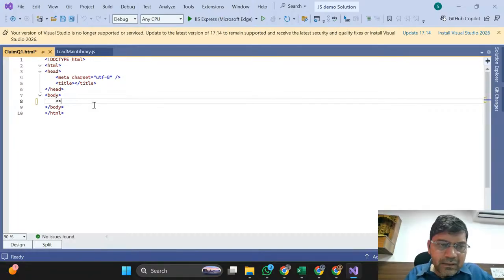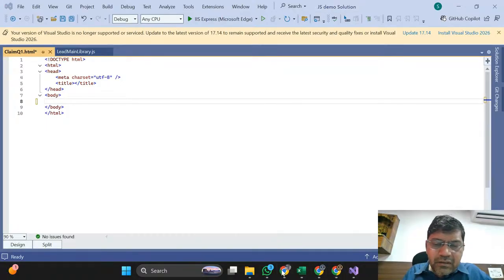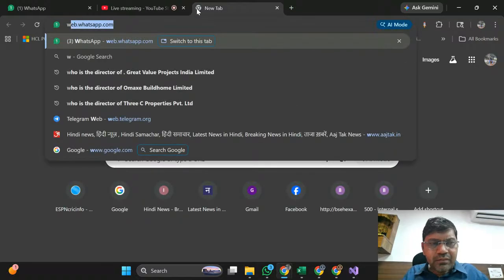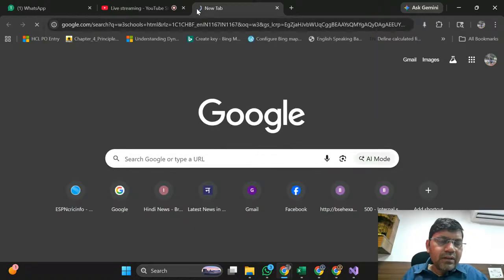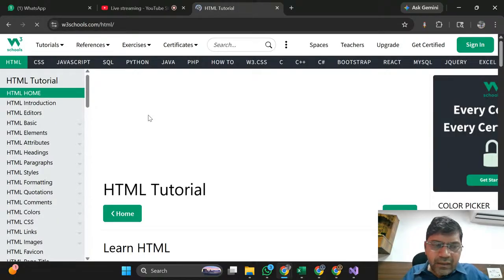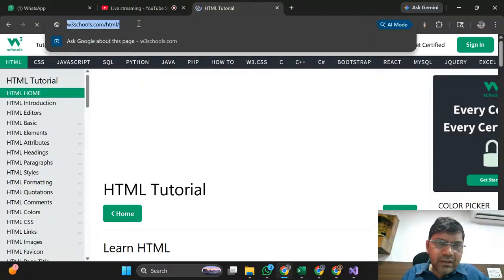So we need some control here, the custom, out-of-the-box custom. If you know basic things related to HTML, you can utilize this. So W3Schools. If you know anything, HTML tutorial, we have to add a paragraph here. So you know the very basic HTML tags. If you don't know, utilize this particular website here. I'm going to paste here.